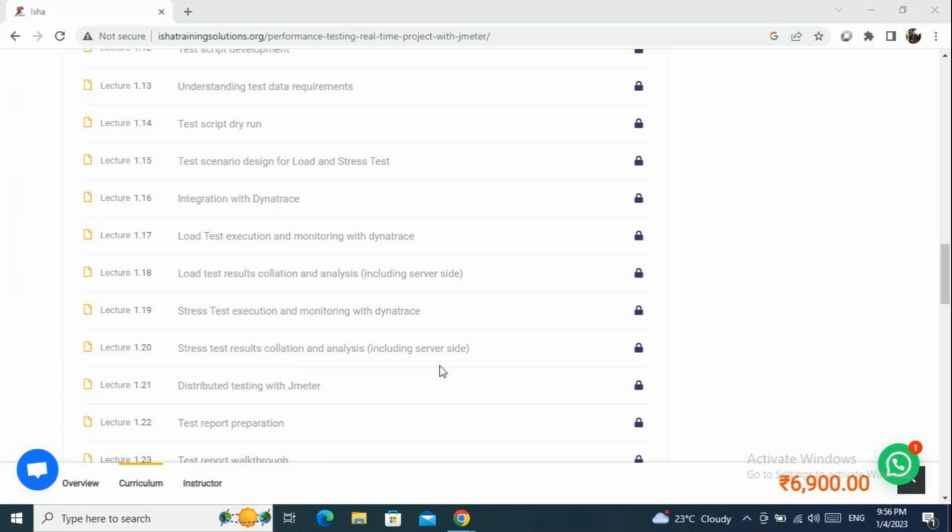In test script development, are you going to cover all the elements in JMeter? For our application, we'll develop the test script. If you all are interested, I can touch base upon other components also. I hope you are aware of JMeter, because we are providing a separate course for JMeter.